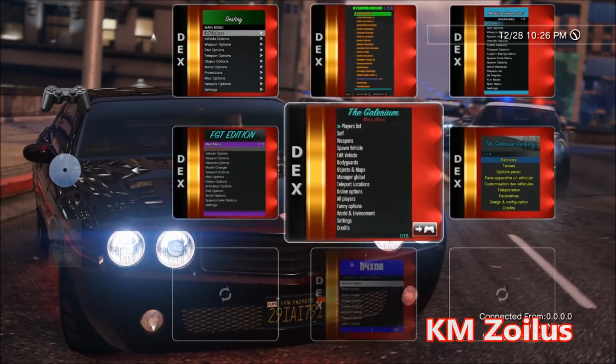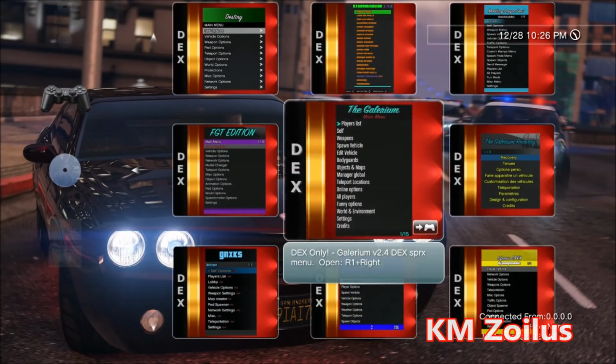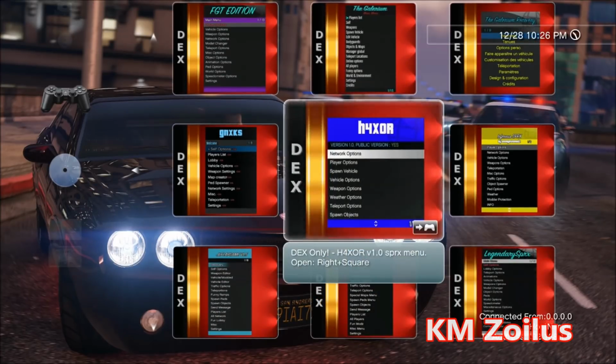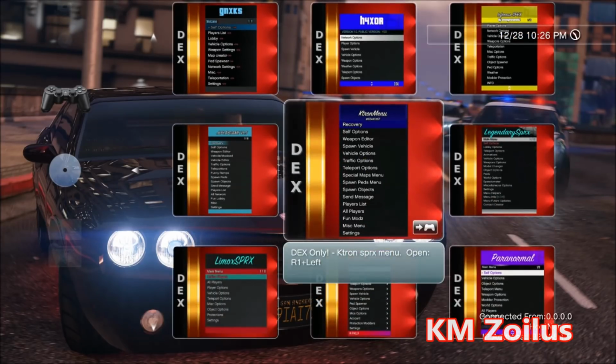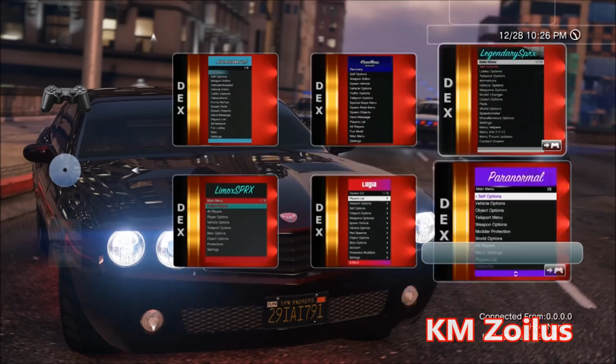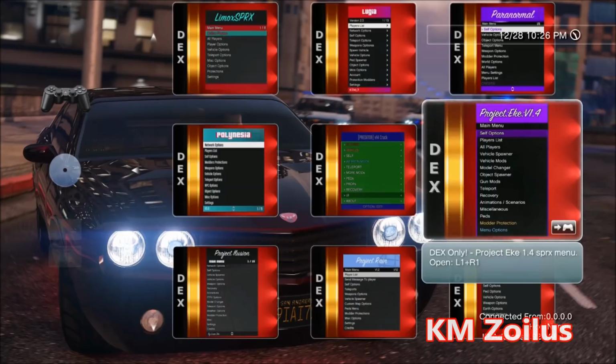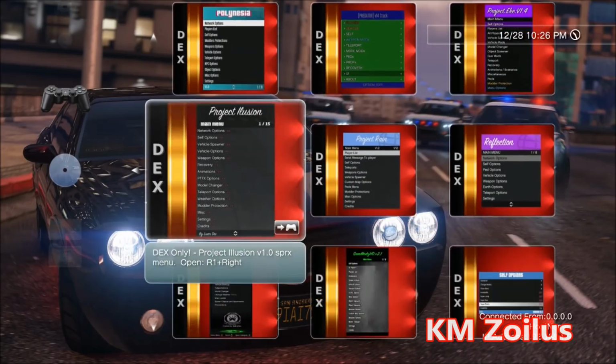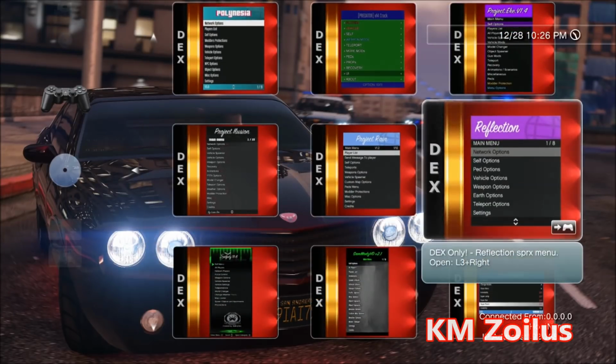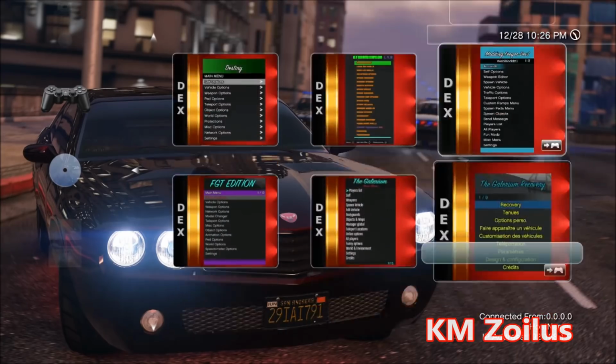Also, if you notice, I've image captured every single menu, which took a long time, but this is to show you that not only was I able to get in the game, I was able to open up the menu, just in case people say, oh, this doesn't work or whatever. The proof is right here. The menus all were open, meaning I was able to get into the game and open up the menus.